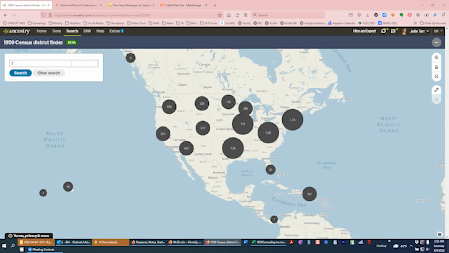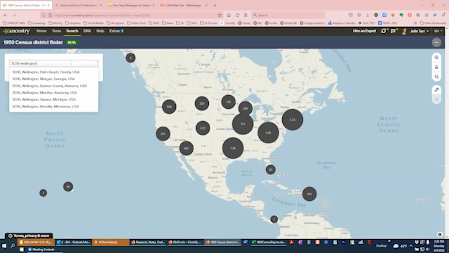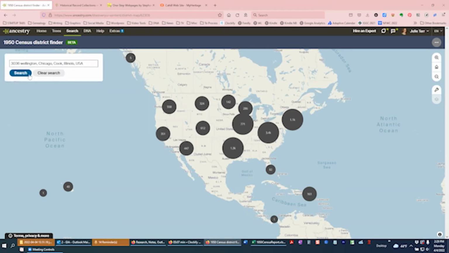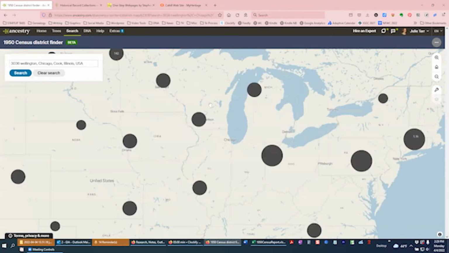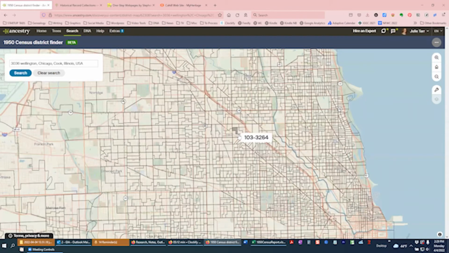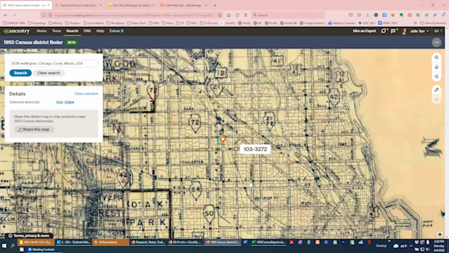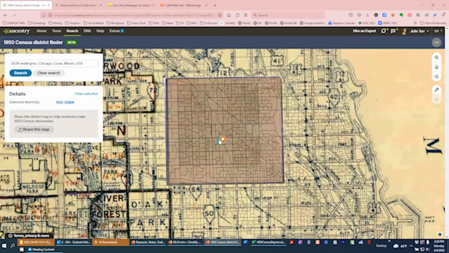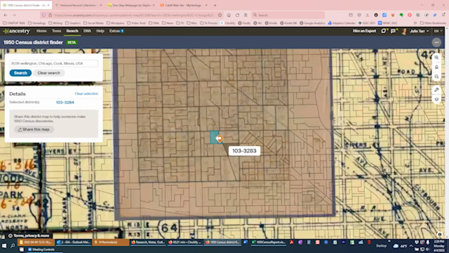I'm going to use a bad example. And the reason I want to do this one is because, as I will show you in a moment, it's flawed. Okay, so here we have this allegedly 3036 Wellington.